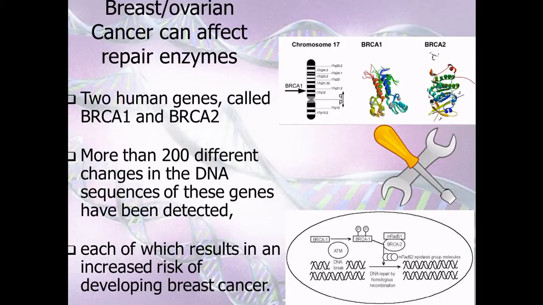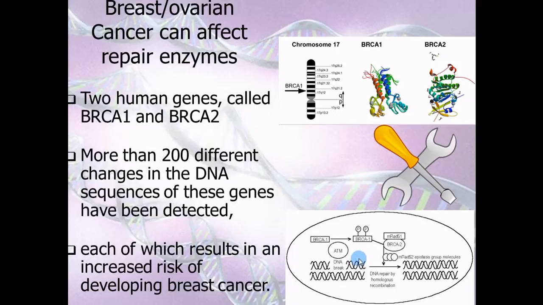Right. Another situation, breast and ovarian cancer. They affect repair enzymes. So enzymes are important for lots of things. So this BRCA doesn't cause all breast and ovarian cancers, but it has a strong link. We know where it is. We know it's a defect in this gene, and if you don't have this gene, you can't make the BRCA. So this enzyme is a repairer.